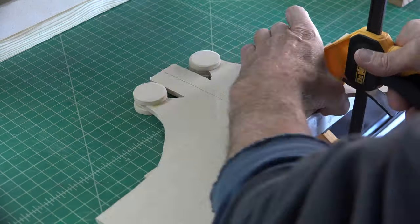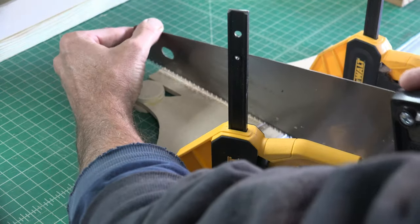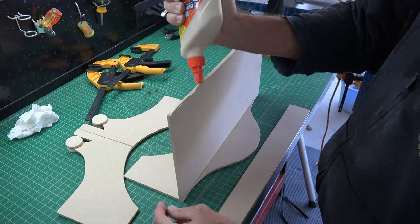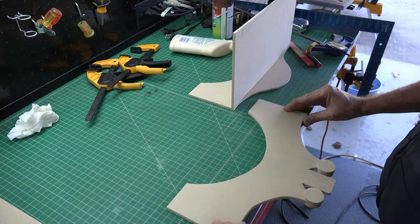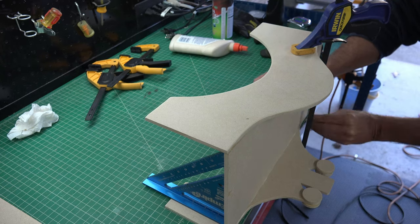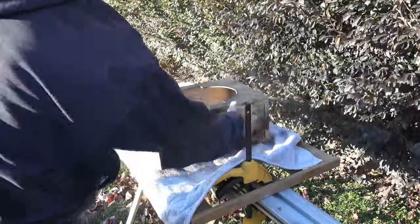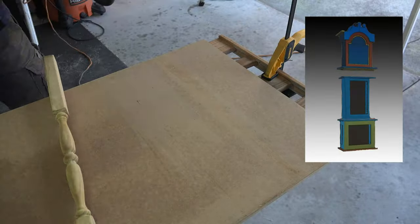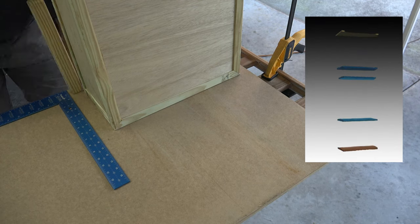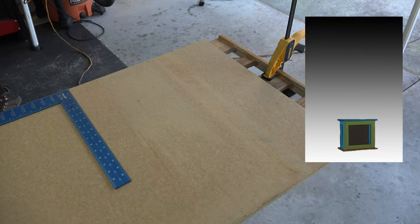The cap looked like it was two pieces put together, so to replicate this I took a hand saw and lightly cut a line directly into the face. Then using my front and back, I cut a square the exact same width. If your top box is eight inches deep, make the cap nine inches deep — this allows a half-inch all the way around so it will slide on the box without any obstruction. The total cap dimensions are 14 inches by 9 inches. Sand the face and prime the top of the box. Next I use half-inch MDF for the bottom and pieces between each section, holding banisters in place along the sides to see how much room I needed.